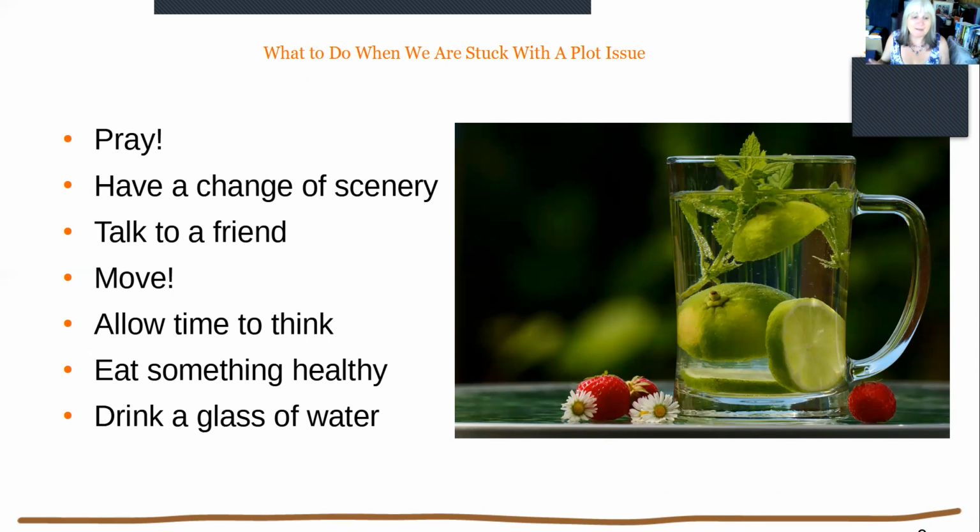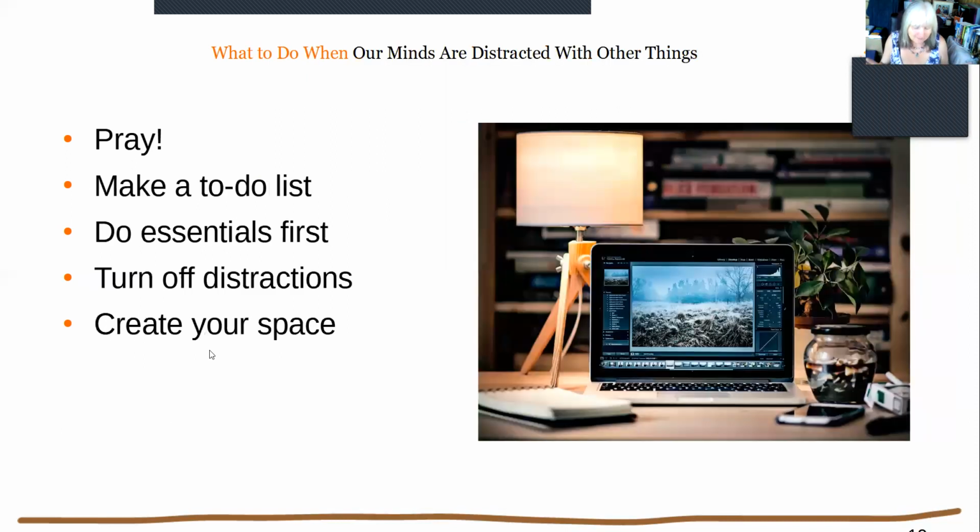So eat something healthy, drink a glass of water, basic things, but they do help incredibly. We know that if we get dehydrated, our brain isn't working as well as it could do, and we can get kind of headaches and lack of concentration. So do that. Something nutritious to help your brain flowing, perhaps an oat bar or something like that, is also really handy, and that can go for any time at all.